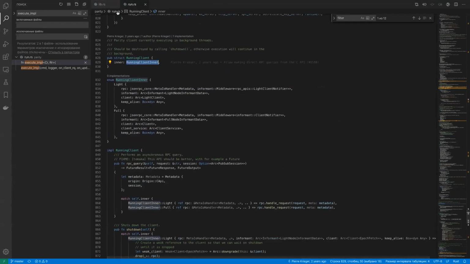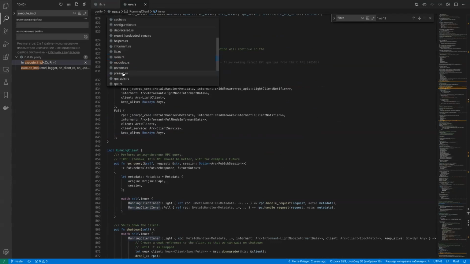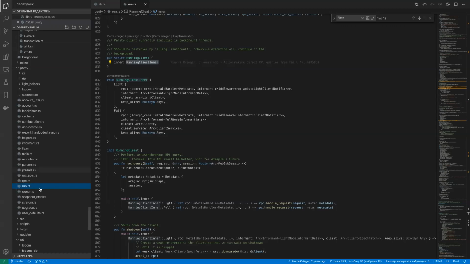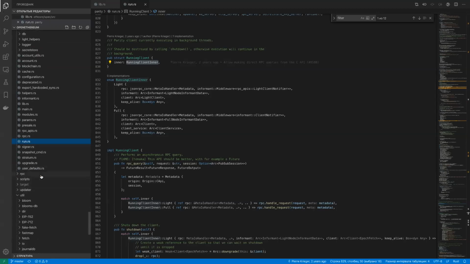So this is basically the main guts of the main of the parity binary itself. But these are not all the libraries, this is like the basic part.